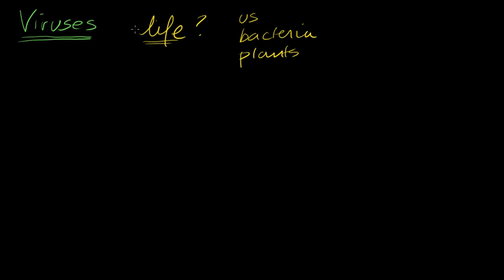But we tend to know life when we see it. But all viruses are is a bunch of genetic information inside of a protein capsule. The genetic information can come in any form. It could be RNA, it could be DNA, single-stranded, double-stranded. Sometimes they'll write two little S's in front of it for single-stranded, and for double-stranded DNA they'll put a DS in front of it. But the general idea is that they have some chain of nucleic acids, either single or double-stranded RNA or single or double-stranded DNA.